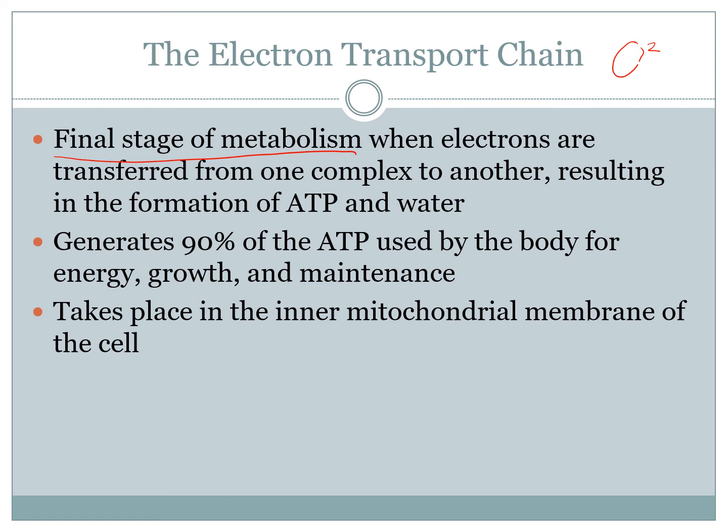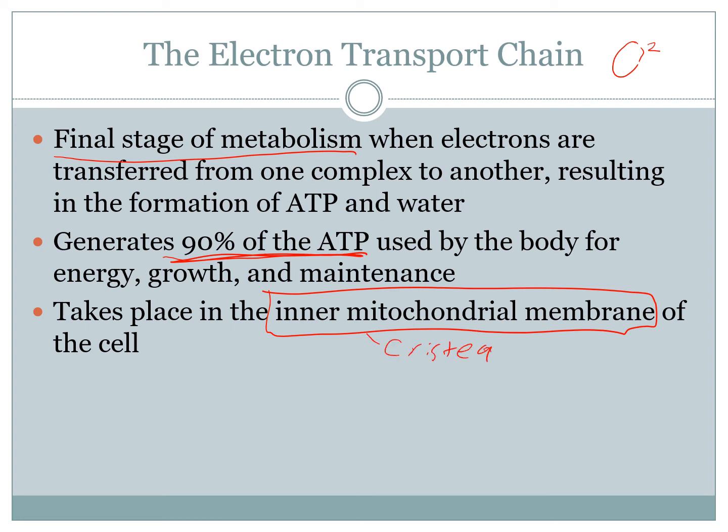Now it's the electron transport chain that produces most of your ATP. Huge amount, 90% of the ATP is generated in this one step. Now this step takes place utilizing the inner membrane of the mitochondria. So at the moment, all these chemicals are on the inside, in the matrix, and they go to the membrane in order to react in this process. Now the process looks a little bit like this.